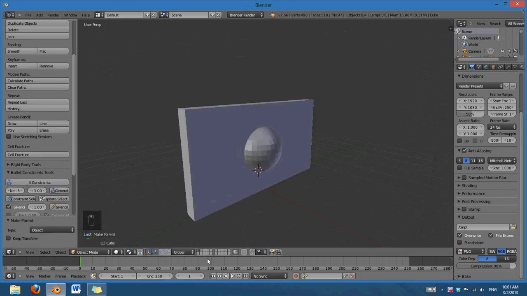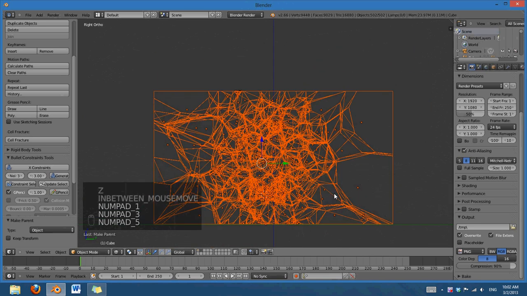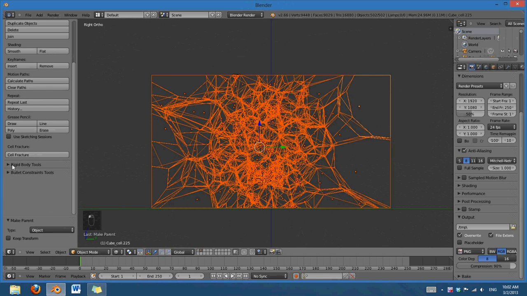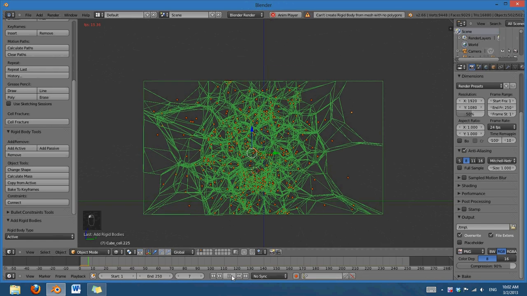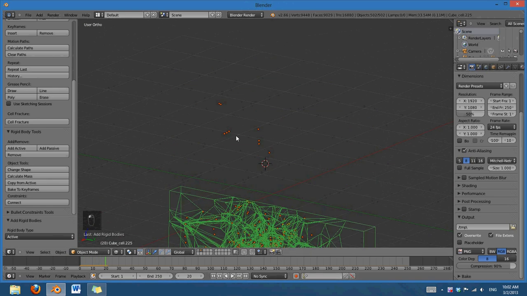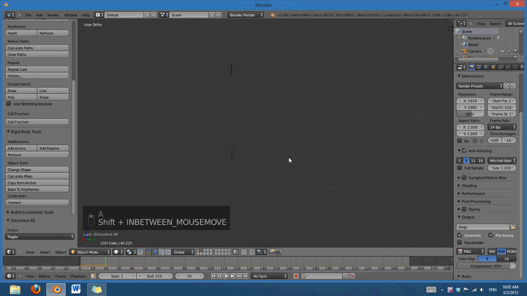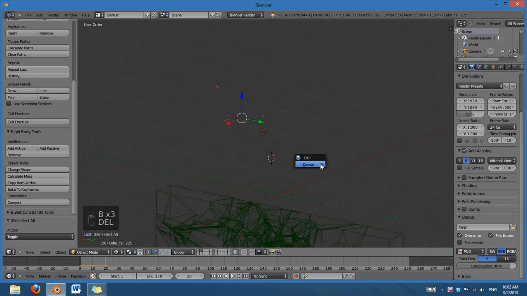Okay. So here on the second layer we have our wall, and this is what we're going to add the rigid body physics to. So just make sure that one of them is the active object, go down to rigid body tools and add active. You'll get this message, but don't worry about it because it doesn't affect the simulation. And you can play it back and see that it all works great. Looks like a few of those pieces don't have physics, but they're just lines, so we don't really need them. So I can just select all those, make sure I don't have anything else selected, and just hit delete.